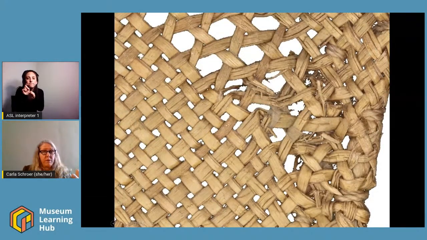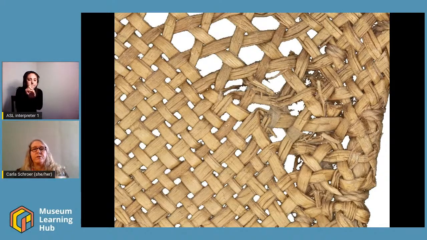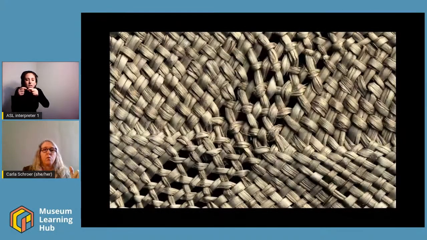What this also does is give us an incredible conservation record of the state the sail was in at this moment in time. We can see how some of the strands are beginning to fray, and there's even been a little bit of conservation in certain areas. But what we produced allowed the research team to then zoom in and out and look at every strand of this sail and carry it through and see how the weaving was done.